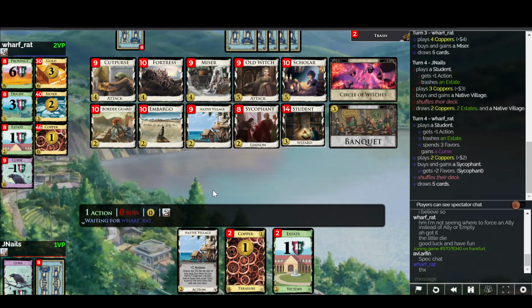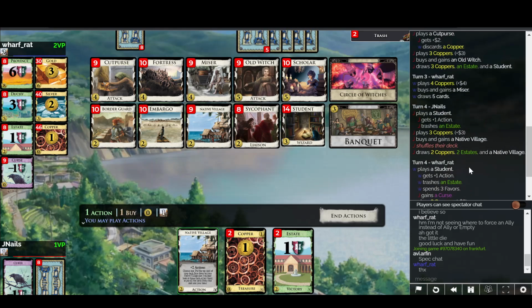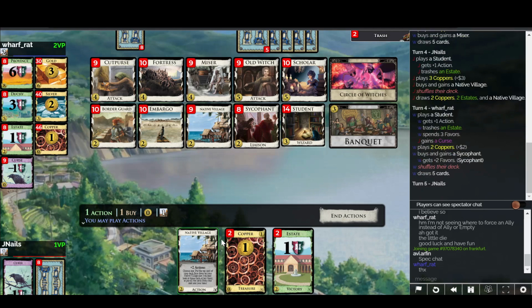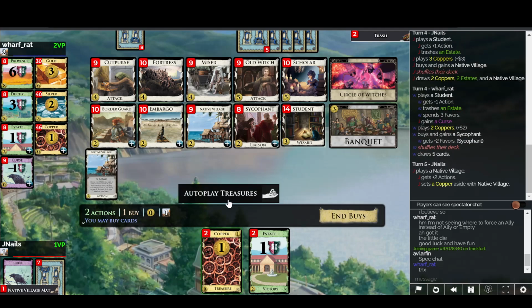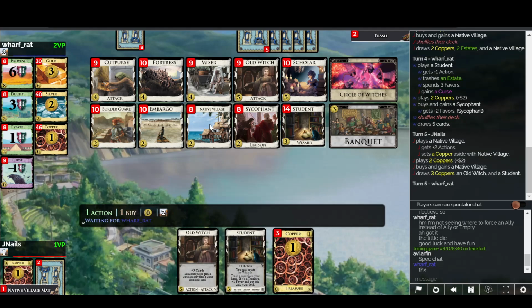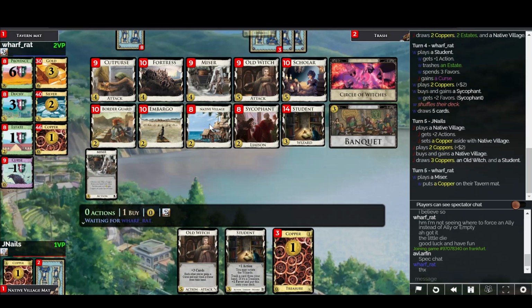You jerk face. You cursing me? What? Already? Oh, they bought a sycophant. That's how they got favors so fast. Well, I don't appreciate that, Warfrat.